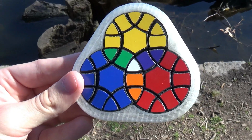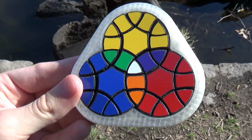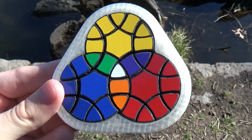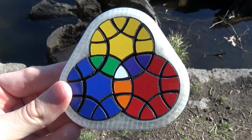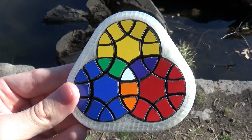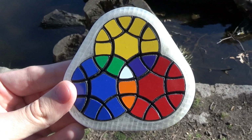Now, I don't think it would be fair to judge this and scramble it, solve it, without fixing the purple piece. So what I'm going to do is go inside, sand the purple piece down, and then scramble and solve it, and then give you my final thoughts and ratings then.